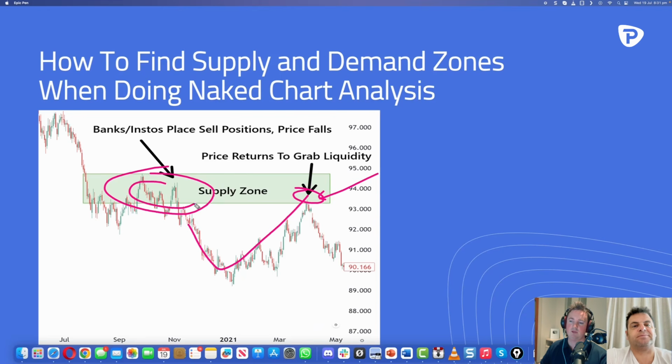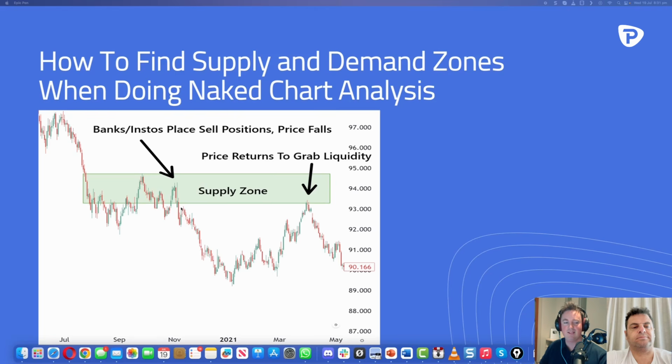We try to find equilibrium zones, and we understand that when markets return back to those equilibrium zones, or in this case supply, there are orders that were placed there that led to a sell-off. So why would you not believe that there are large institutions that are going to be excited around these levels, Tyrone? And this is the thing. It's about understanding that institutions placed orders there before that led to a certain action, the effect, and therefore if the markets go back to those levels, we could be very confident that there is probably going to be some action around those zones.